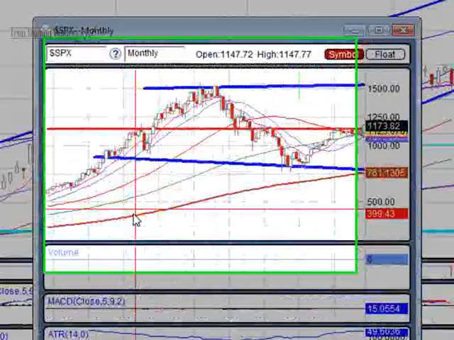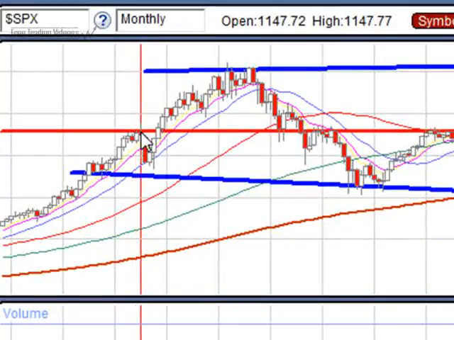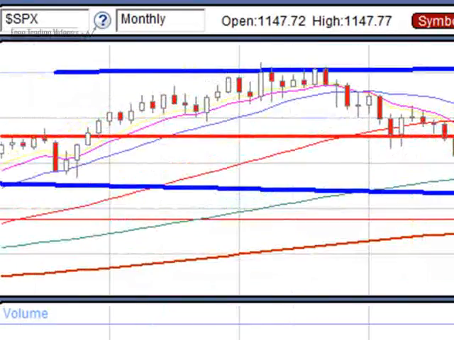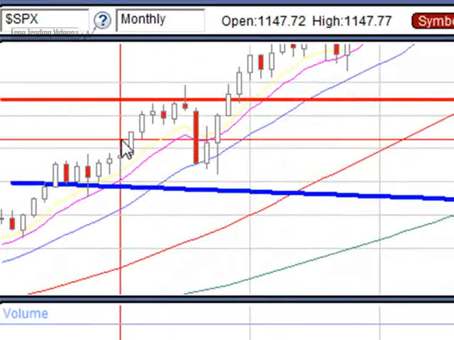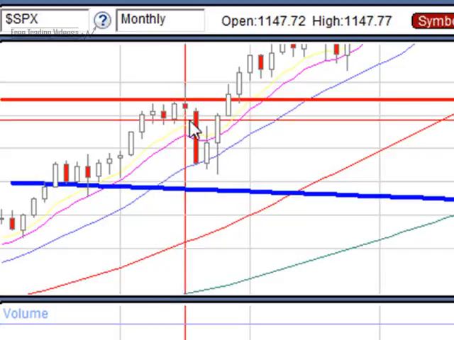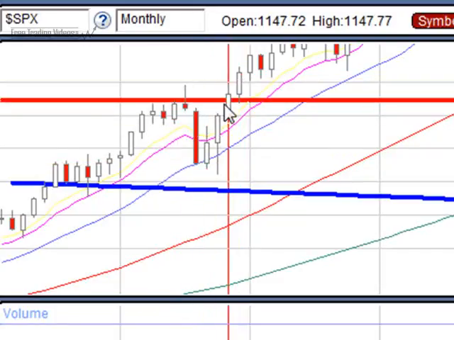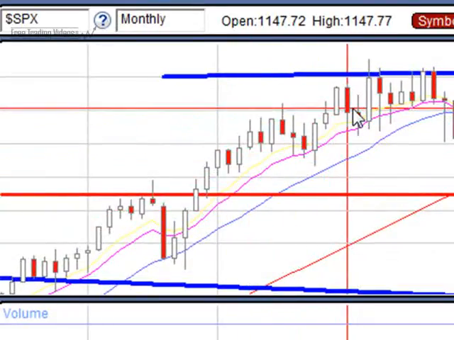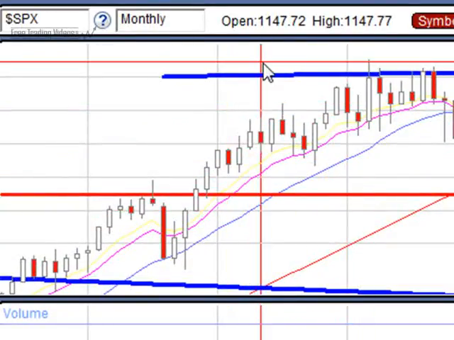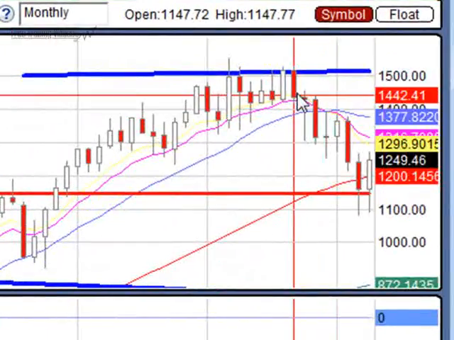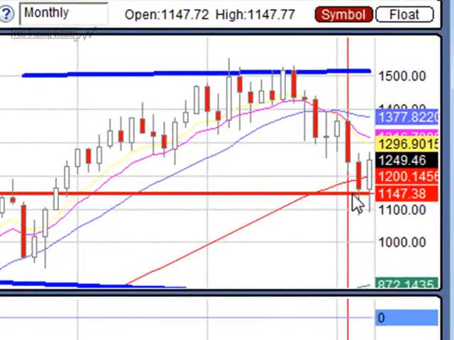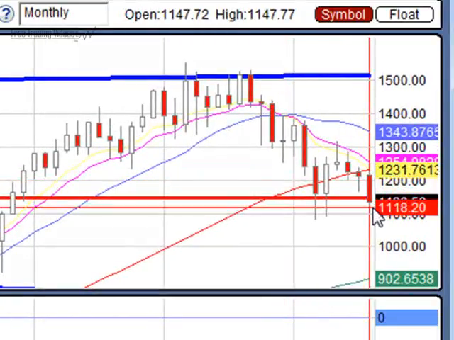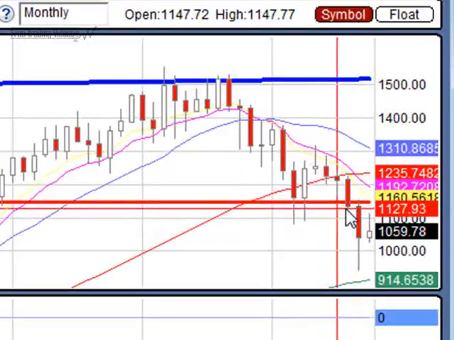But I want to pay attention to this red line coming across. This red line back in the late 90s was major resistance. When we broke that resistance, blow this up so we can really see this. We hit resistance in the late 90s. Come down, we blasted through in the later 90s, which sends us straight up. Remember, every bar is 1 month. In the year 2000, we hit our head and we come down. Now look at this. We're at this red line again in 2001. We bounce up and we immediately come right back down. Look at this. We broke it right there.